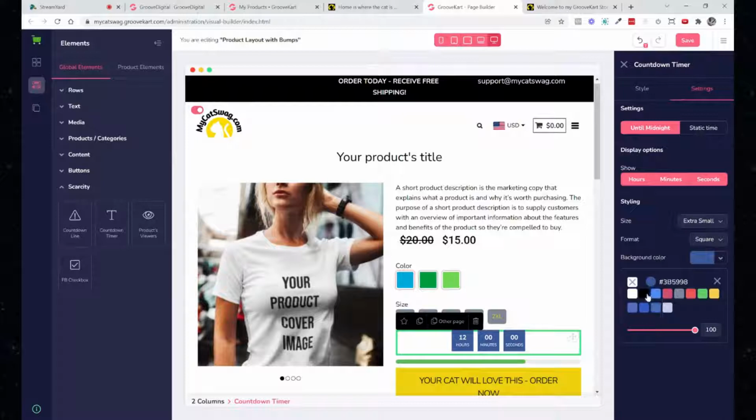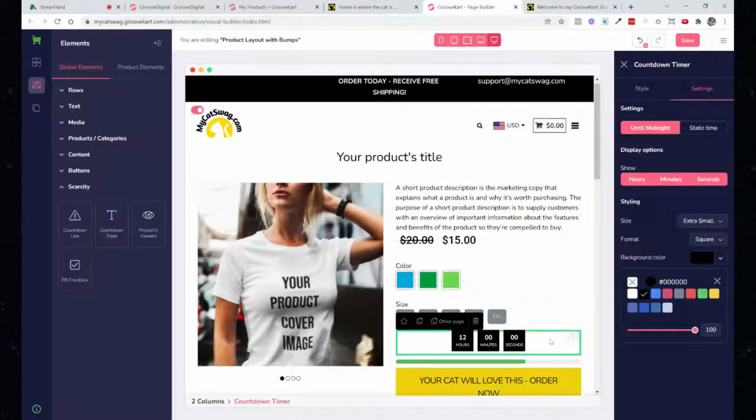In our case we might use black because it matches our color scheme. It's just a timer. It doesn't say anything. Just the fact that the timer is there has been proven and proven, especially by our leader and CEO Mike Filsaime, John Cornetta, and Matt Serrato. They all agree. We've looked at the data, and they've looked at the data from other companies. Just by adding a timer, you're increasing your conversion no matter what. So just keep that in mind.